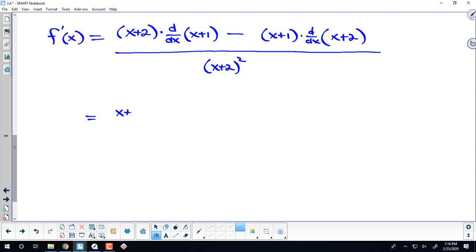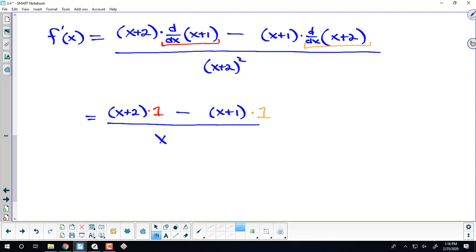So there, we've stated the quotient rule, and now we're going to address the individual derivatives that show up. So we have our x plus 2. What's the derivative of x plus 1? 1. Does everybody agree? The derivative of that is 1. So I'm just going to write that there, times 1. We have minus x plus 1. The derivative of x plus 2 is also 1. And then we have all over x plus 2 squared. We're just going to leave that x plus 2 quantity squared like that. And so that's just x plus 2 minus the quantity x plus 1, all over x plus 2 squared.